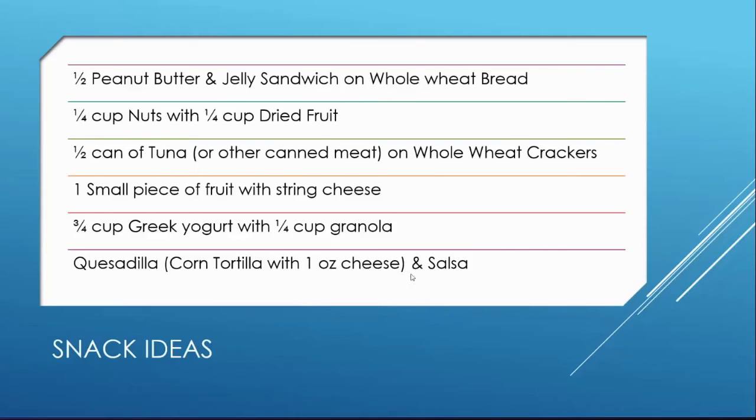So when mealtime comes, we're not just going to eat everything that we see. We're hungry, but not just over the top hungry. And it also helps with our cravings as well.